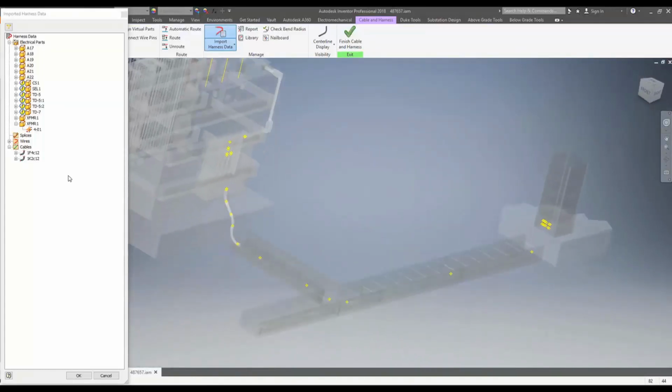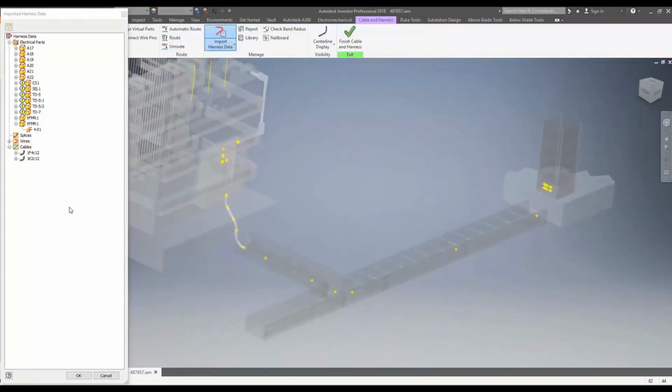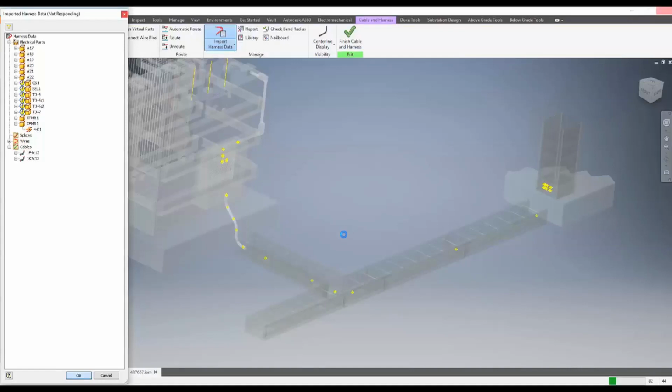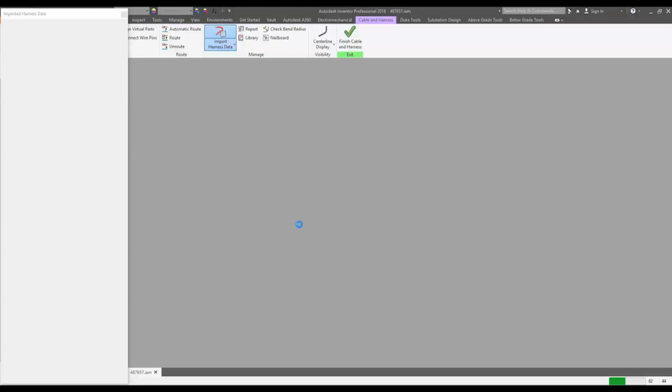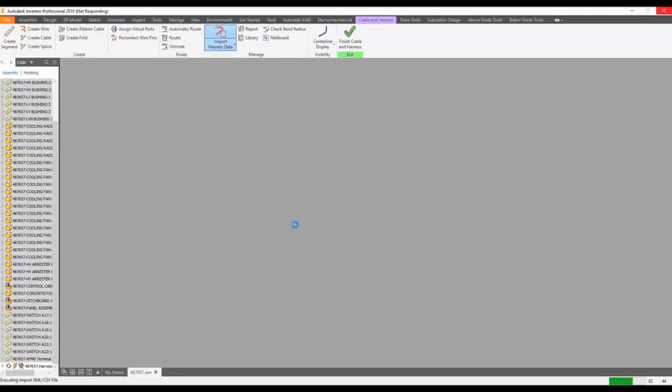However, in the interest of time, I have already added them to my library. After I select OK, I let the cables populate.